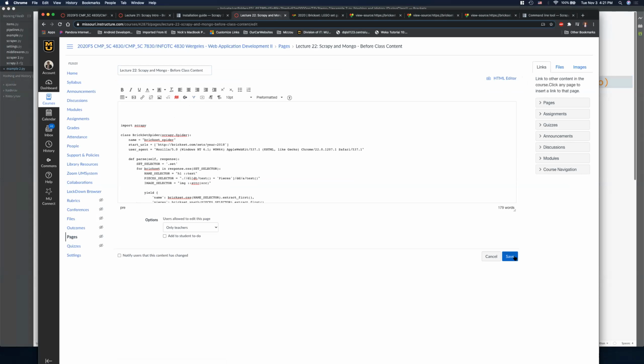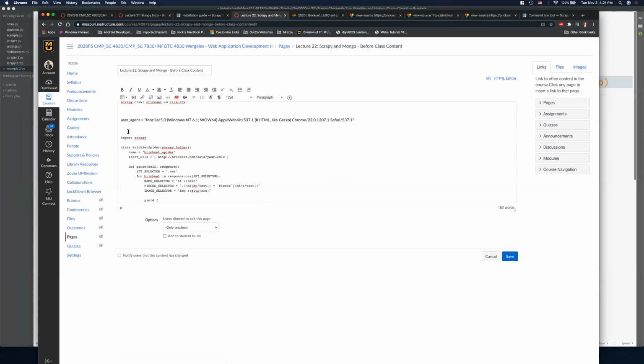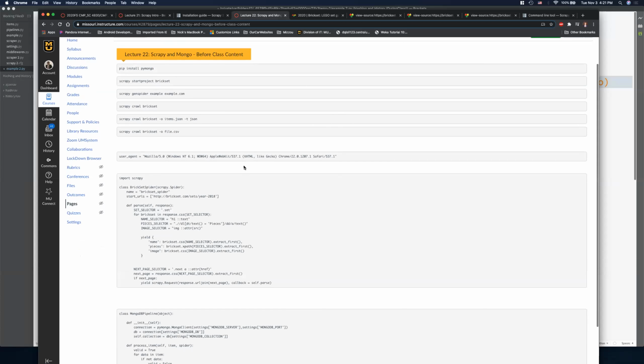I did spaces there. I don't know if that'll break your program. I actually don't like that, so I'm going to undo that. I'll just put it up here and you put it in your program. You got to tab it out. I know Python's really picky if you copy and paste, so be careful.